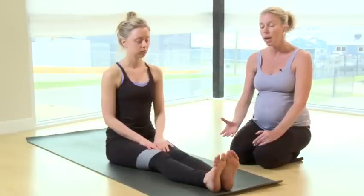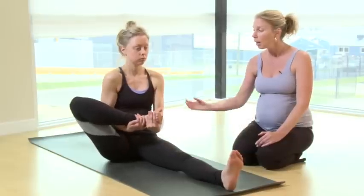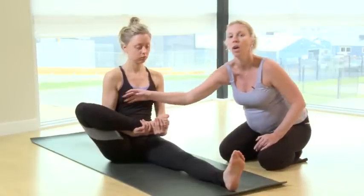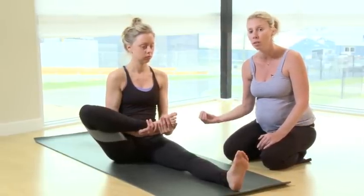So to start with, attempting to lift the foot up as high as you can on the thigh. If there's any strain whatsoever, particularly on this inner part of the knee, you want to back it off. You don't want to be feeling the pose there. You want to take more time to soften the hip.